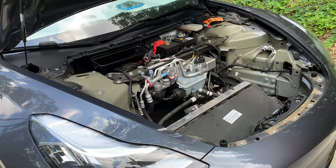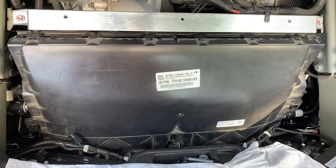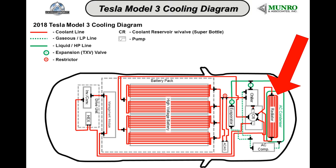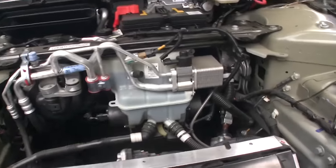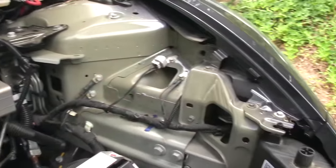Some people will not call this a radiator and prefer the term heat exchanger. This image by Monroe and Associates calls it a radiator, so if they refer to it as that, so will I. While we have the frunk tub removed, let's take a quick tour of this area.